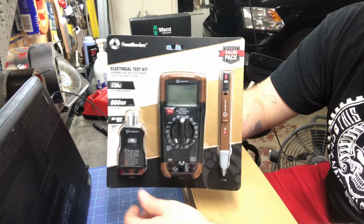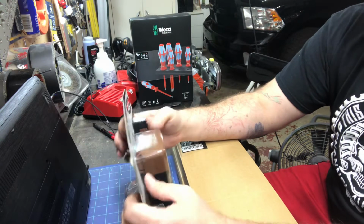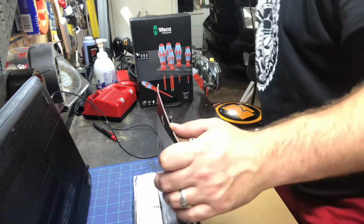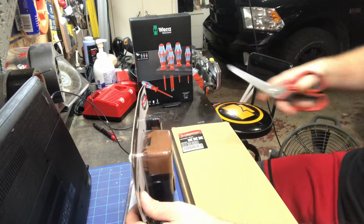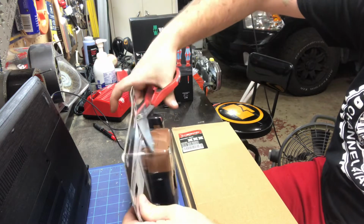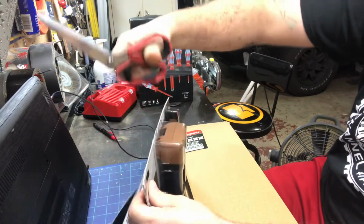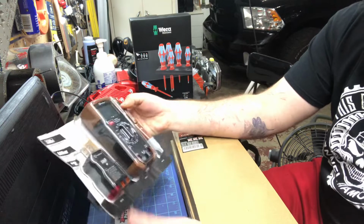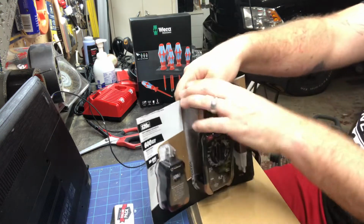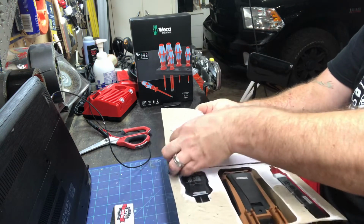First one up, Southwire electrical test kit. I think this was $40, if I'm not mistaken. Son of a gun. Let's see what we got here. I have this stuff in different brands, but Southwire is a brand I see out there a lot, and I kind of just wanted to test it out.